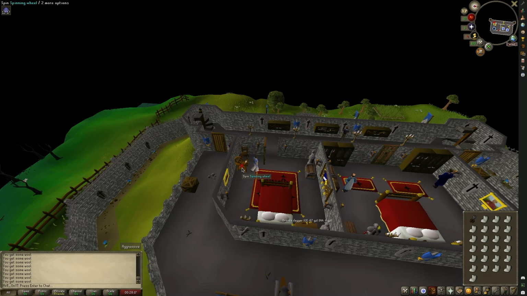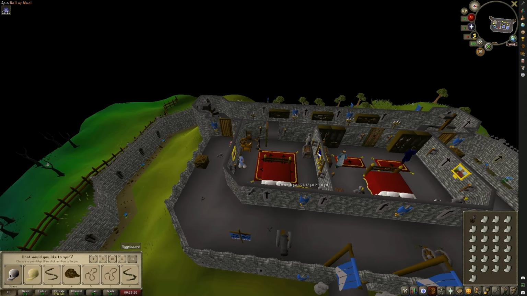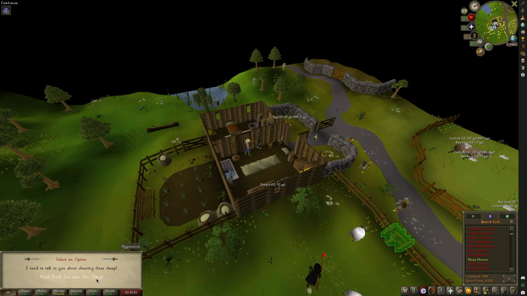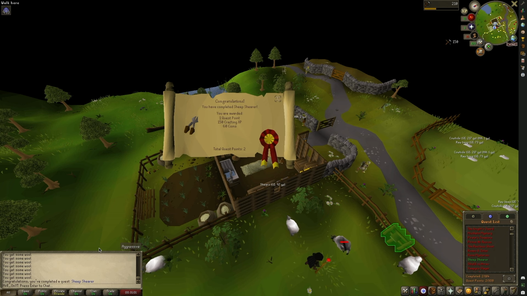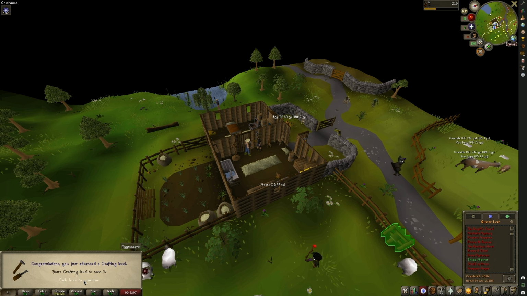So the spinning wheel is up here on the second floor, and you can go ahead and walk right up to this and make a ball of wool. We can go ahead and talk to Fred, give him our balls of wool, and we're good. We finished this quest. We get another quest point and some crafting experience. We're up to level 3 in crafting now.